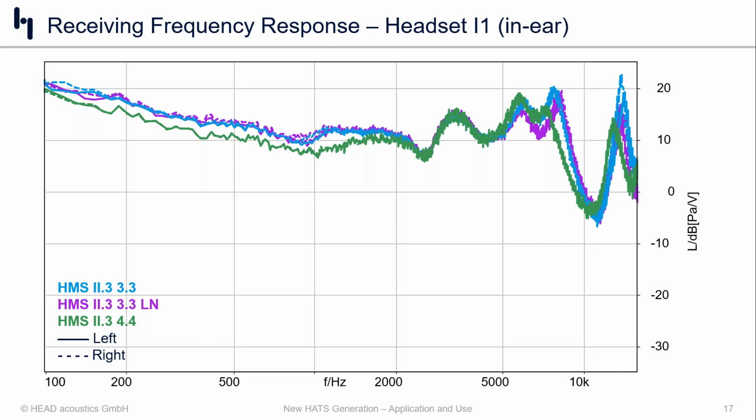we see that for the 3.3 and the 3.3 low noise that have the same ear canal, we end up with more or less identical insertion depths and position. And the 4.4, you can see there's definitely a difference. And with the insertion depth in particular, we can see when we look at the resonances at somewhere around 7K, 11K, and maybe out at 15K, there are some clear differences in where those resonances occur.